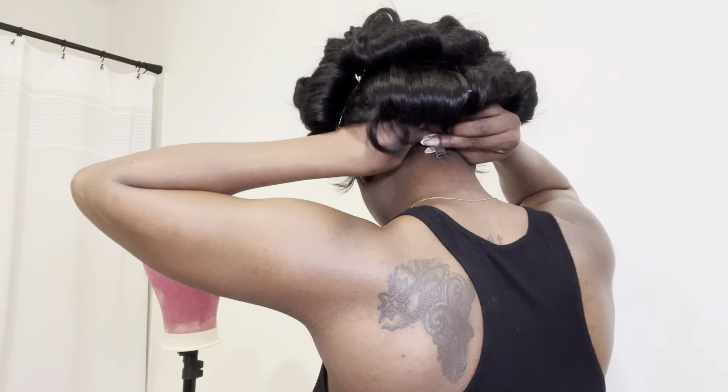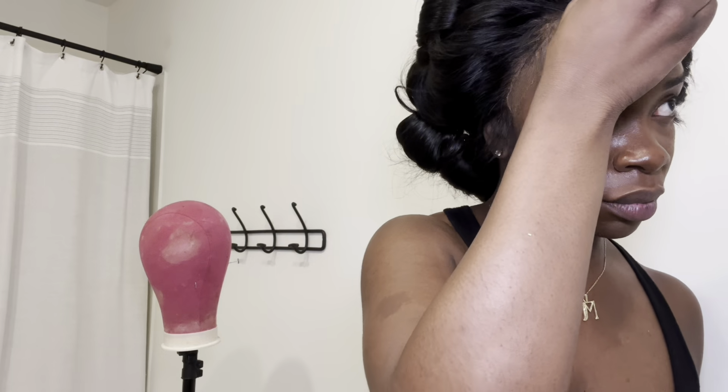Here I'm wiping off makeup and any excess glue. If this was a brand new wig, I would have already tried it on and made sure it fit properly, but because this is a reinstall, I already know it's gonna fit my head. I took the little flaps in the back and I tied them together to secure the wig and make it even tighter. I think it looked good even without any glue on it.